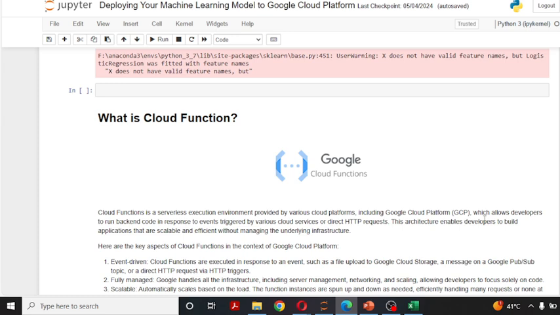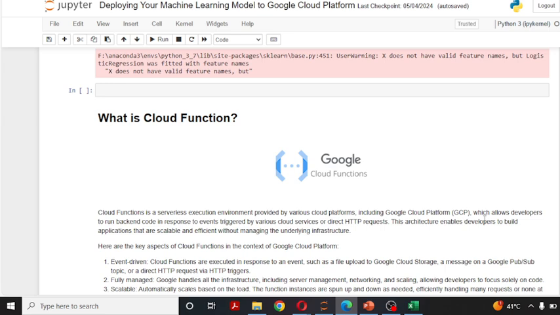These are all things you must consider when you are deploying your machine learning model anywhere other than the cloud. But as you move your deployment into the cloud, you don't have to worry about any kind of infrastructure. Cloud is responsible for infrastructure, and especially if you go with cloud functions, they are serverless.